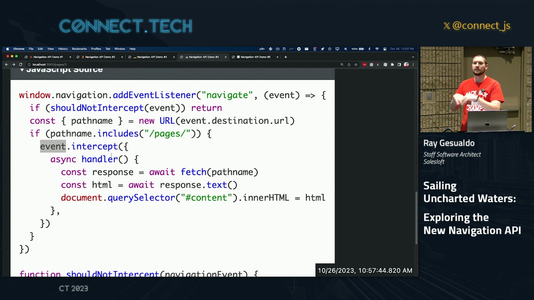And then once it's done, navigation is complete. As I said, the browser will track the life cycle of the promise of the async handler. When it calls it, it'll listen to whether this promise resolves, a successful navigation, or rejects, an unsuccessful navigation. And it gives us some levers to pull either way, whether it was successful or not.